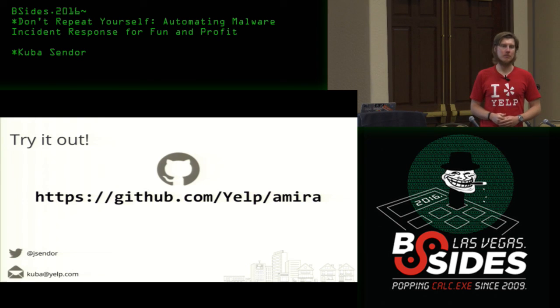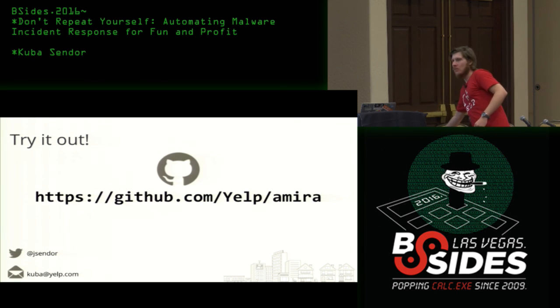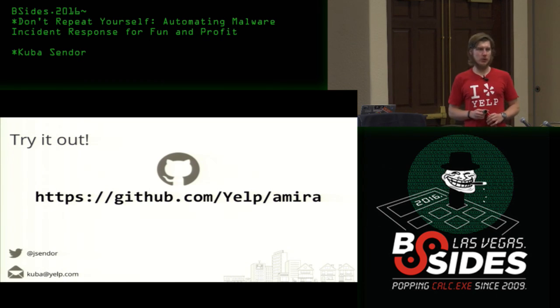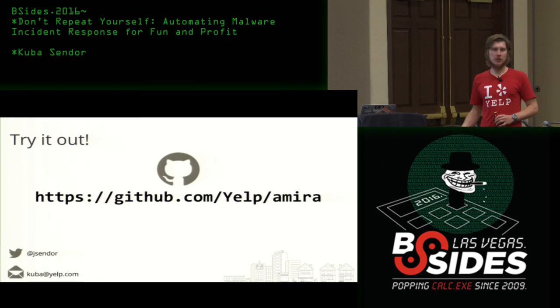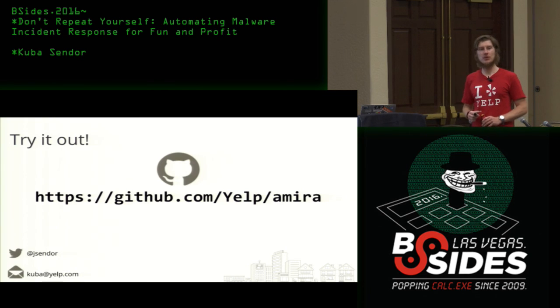Similar with respect to active defense, do you have a particular threshold that you have to meet before you deploy the script, or do you just have the script already available to run on machines and run it across all your machines? So, yes, we do have something like a threshold. It's the alerts we get from endpoint monitoring or network monitoring. This is our initial trigger for the whole malware incident response process.